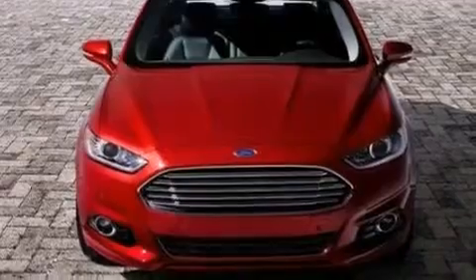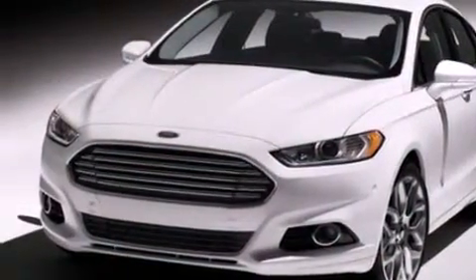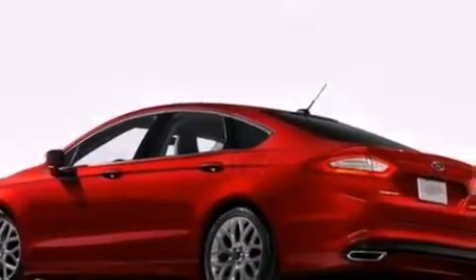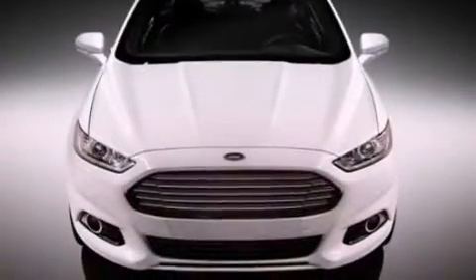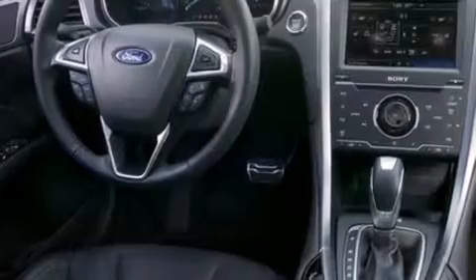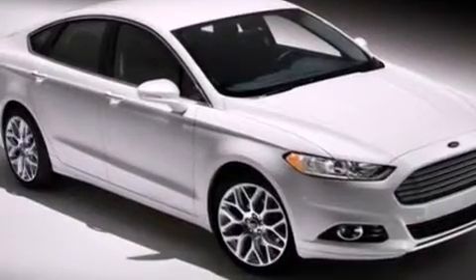The following features are also included: a low-tire pressure indicator, memory settings for the seat's positions so you can recall your favorite alignment with the push of one button, cruise control, side curtain airbags, air conditioning, an auto-dimming rear view mirror, front and rear reading lights, an anti-lock braking system, a rear spoiler, and leather seats that provide great support and create an overall luxurious feel.